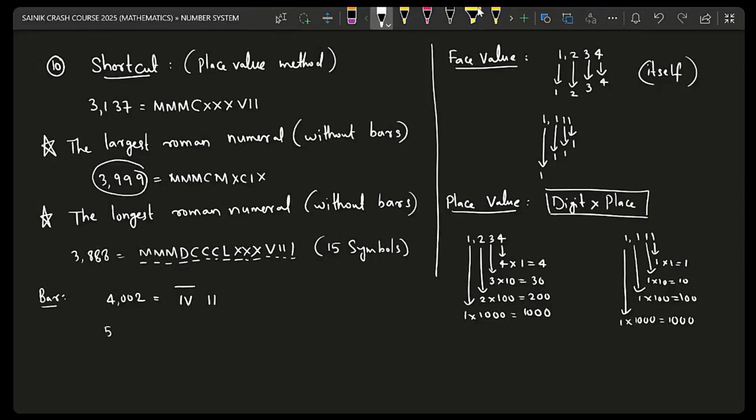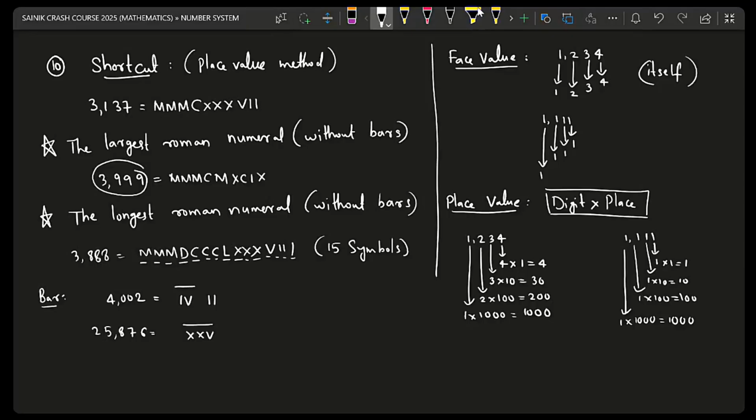For example, let us take some bigger number like 25,876. I want to write it in Roman numerals. How many thousands are there in this number? 25 thousands are there. So we can write XXV, that is 25. Use a bar above it, so it becomes 25,000. Now we can write the remaining 876 outside the bar.